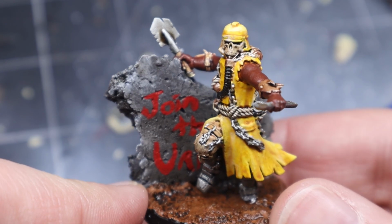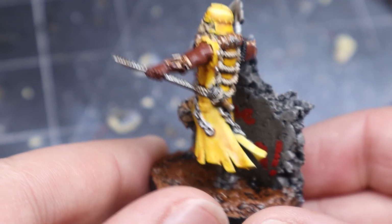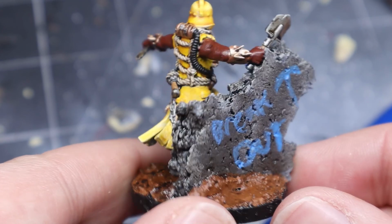I glued the minis down to the base with some super glue, and voila, a full crew. So without further ado, let's see the raiders.